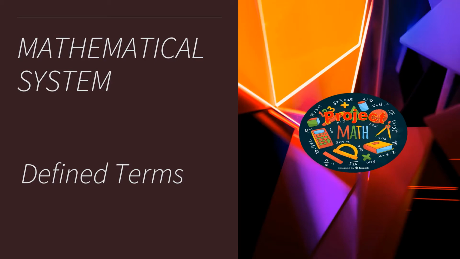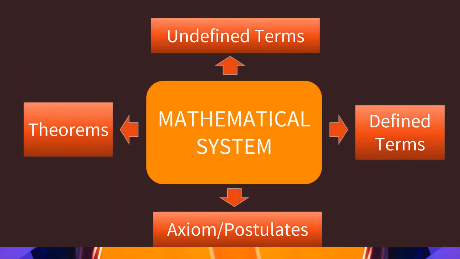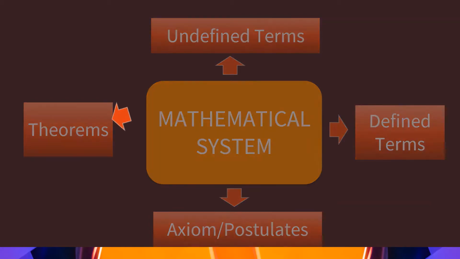Hello, grade 8 learners! In this video, we will talk about the second part of the mathematical system. So we have to discuss defined terms. In the previous video, we discussed that there are 4 components of the mathematical system. We discussed undefined terms. So for today, we will talk about defined terms.